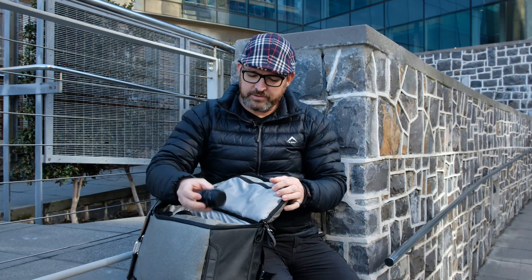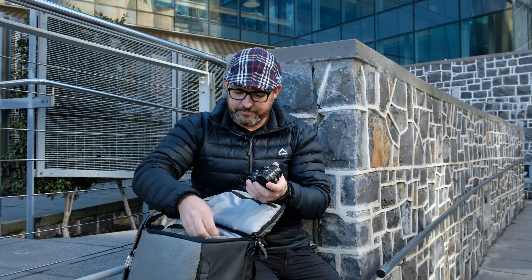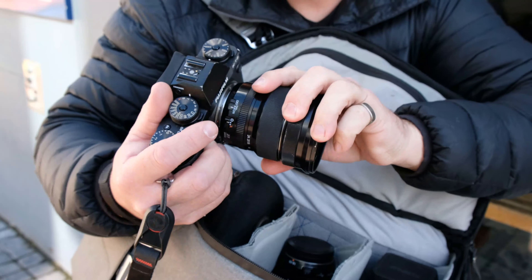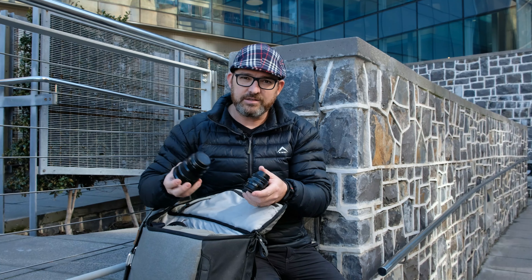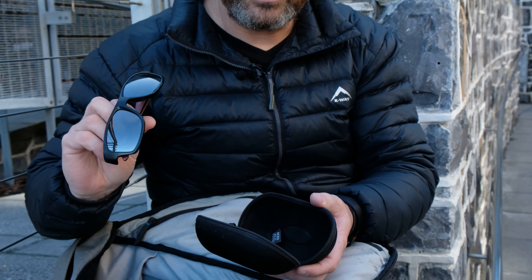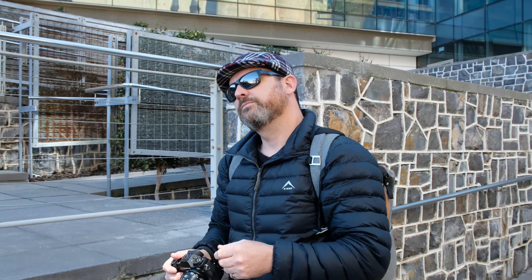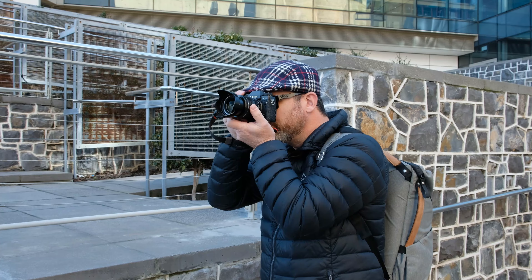In the bag I've got two smaller lenses: a 35mm and an 18mm f2. One of my most loved lenses for street photography — if the 18-55 on the camera isn't wide enough — is the 10-24mm ultra-wide f4, also stabilized. I prefer this over the 2.8-16 purely because of the size, and I can still add a filter to the front. Another important thing in my bag is my pair of sunglasses. They are prescription polarized neutral density gray, so they don't affect color, but I can tilt my head sideways to see how the scene polarizes before deciding to add a polarizing filter to the lens — saving myself some time and effort.